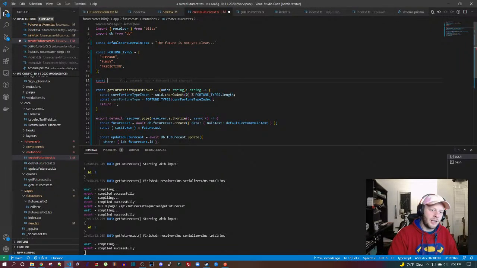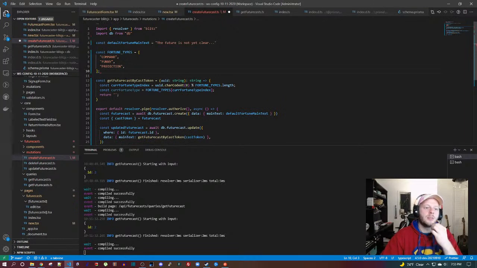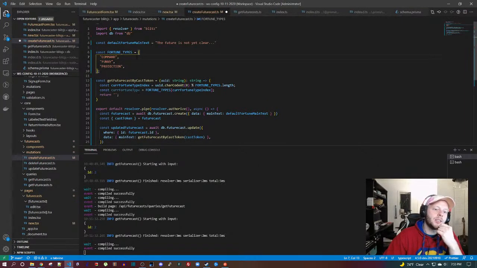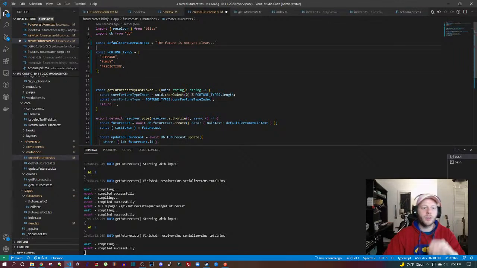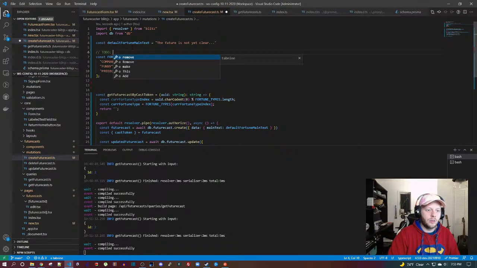Okay, so let's do const commands, fortune types command. This should be a database table eventually. Move to Cedars.